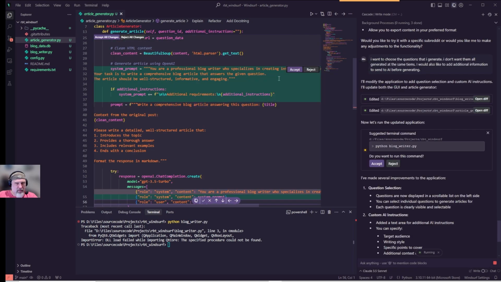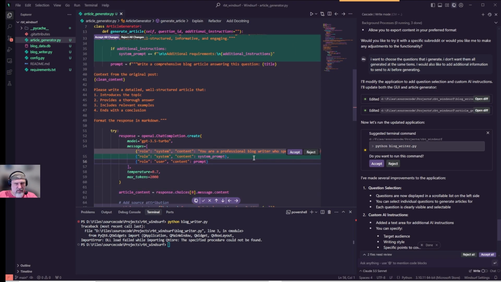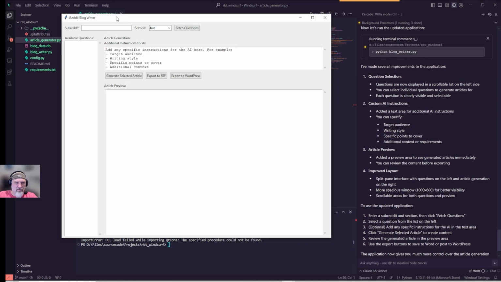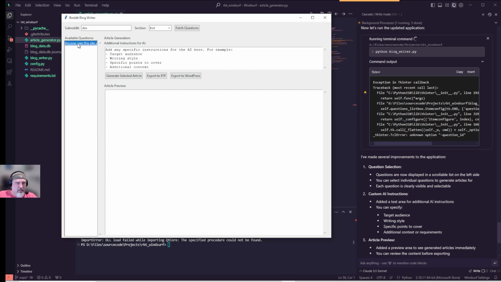Alright, so it's making... Also, you could accept or reject the individual changes that it's making, or everything. Accept all, rerun it, then read what it's doing. Okay, I'm just gonna change subreddit dev. What is dev? I don't even know. That doesn't give me enough information. I need, let's get an article preview. Actually, let me just see what happens.